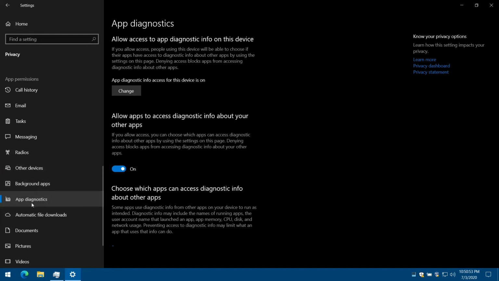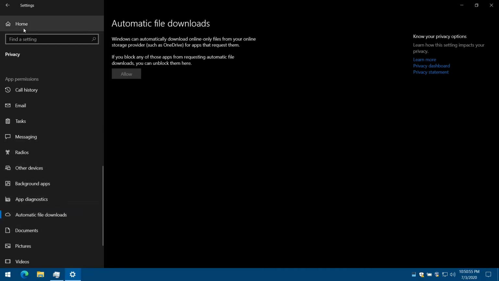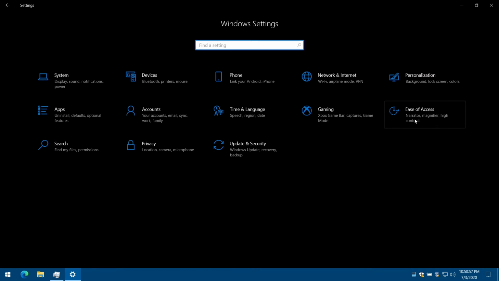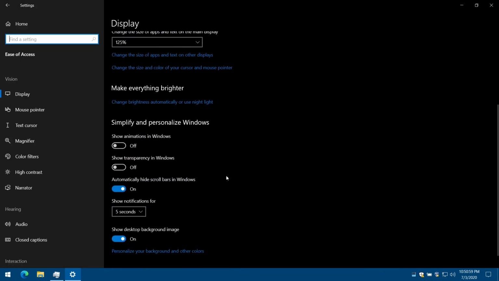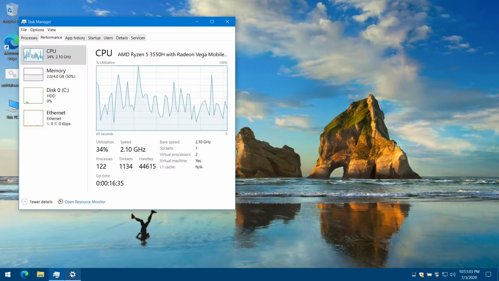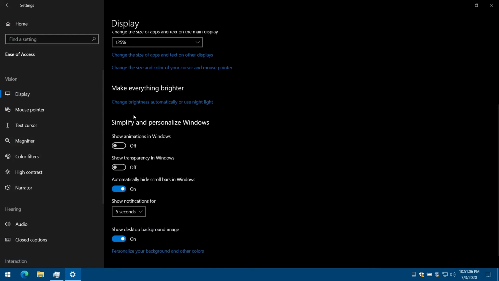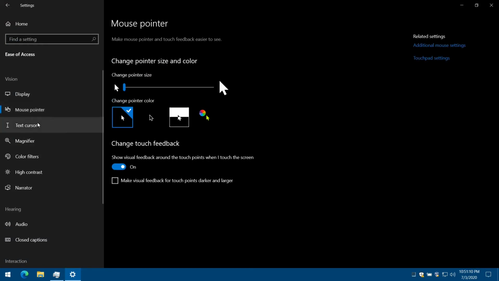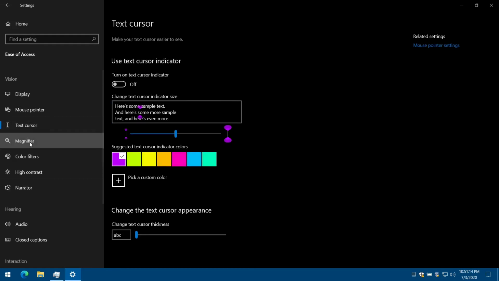Communicate with other devices, unpaired apps, I already did this. And go back. Now go to Ease of Access, and if you like animations, you can enable them, but it will decrease performance, so I'm disabling. Now go to show visual feedback, they don't need.